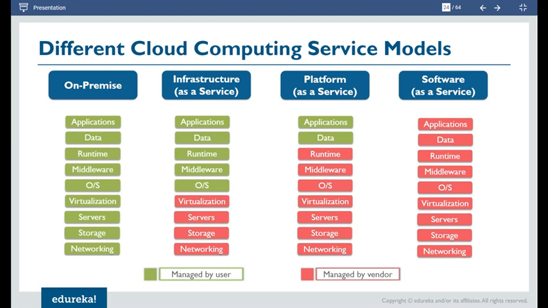Guys, are we all clear with the service models? Is everyone's question answered? I tried my level best. Okay, so AWS is providing all the three services. Yes. You need to adopt as per your business requirement. Very true. If you want to have granular control, you cannot go ahead with software as a service.